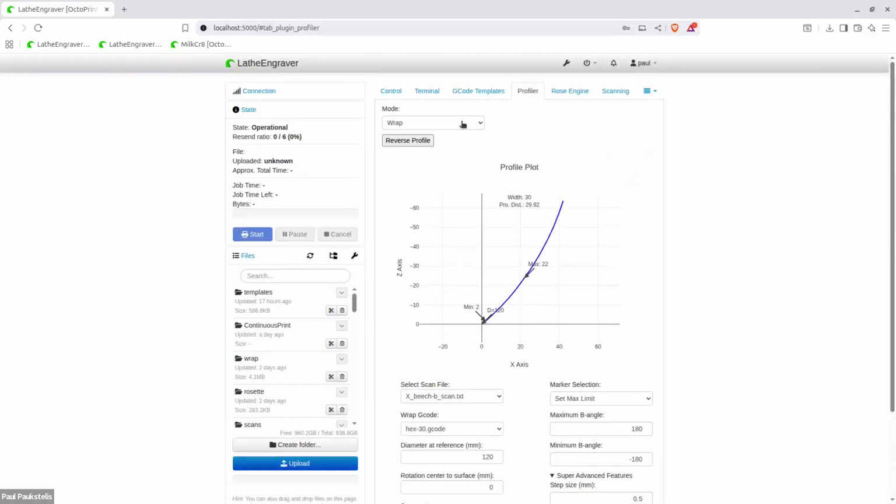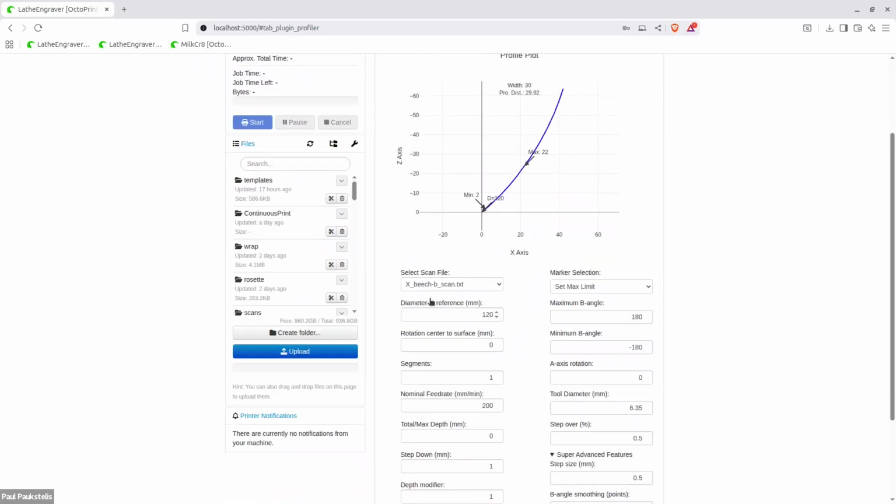And I will say that this wrap/map is the most complicated of all of these things. So it wouldn't be the one I would start with when you're playing around with the profiler. I would start with doing a simple flutes, or even the facets are going to be overall easier. The facets also require a diameter at the reference point, so I have these two at the end.